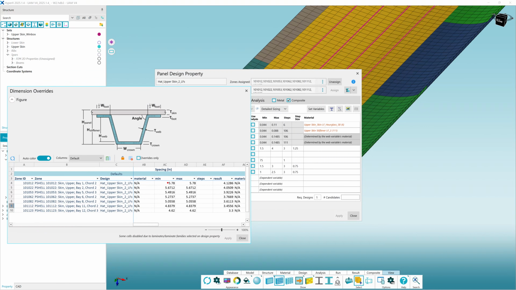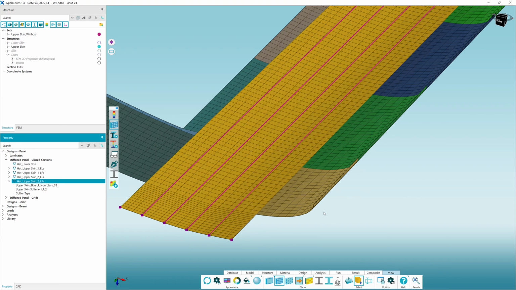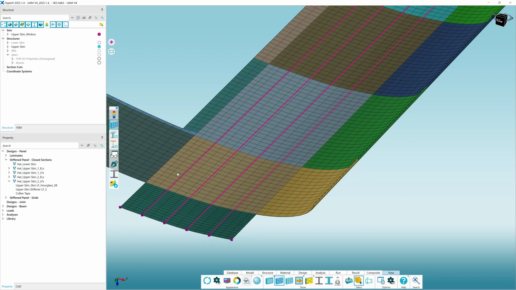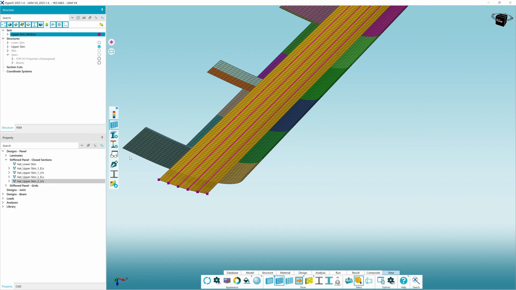We can see here our tapered spacing has been increased. We were more in the 3 to 4 inch range previously. Now we're in the 4 to 5 inch range on our spacing. So with these new geometric constraints applied on our design property, HyperX is just going to resize the stiffeners to match that new geometry. It'll probably select different laminates from our laminate family, still give us positive margins of safety, but just a bit of a different design from the sizing. So I'll go ahead and rerun the sizing.